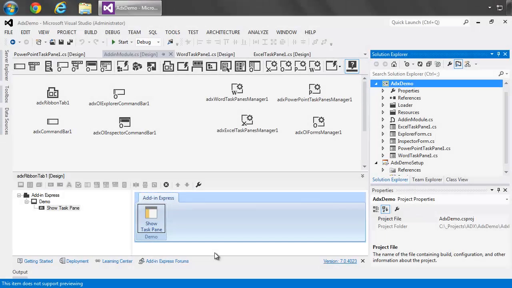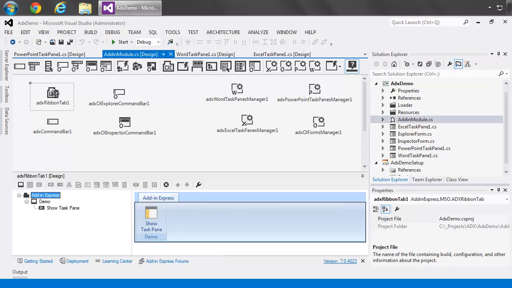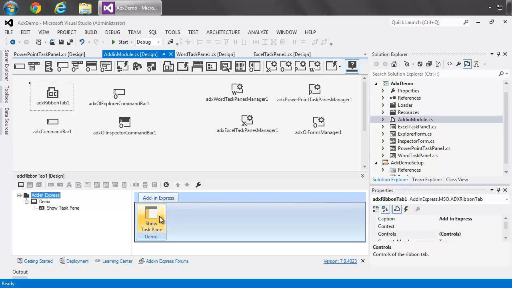Now I'll walk you through a demo of this add-in in Office 2013, Office 2010, and Office 2003. As you can see just from the ribbon, we have a custom ribbon that contains a button on it that will show and hide the custom task panes that we've created over here in the Solution Explorer. What this button will do is take the selection within the application and display it in an alert box. So let's take a quick look at each, just so you can see the power of how quickly you can build custom UIs and components with very little code.